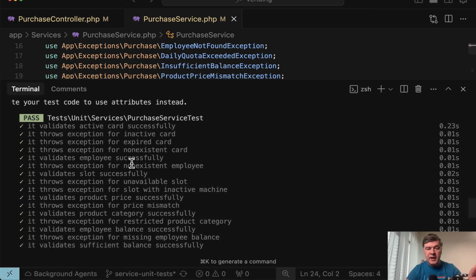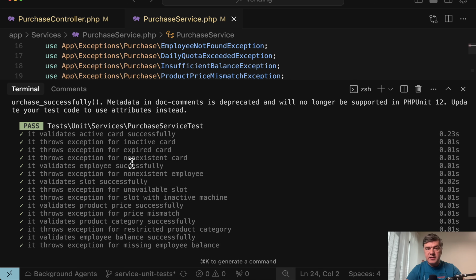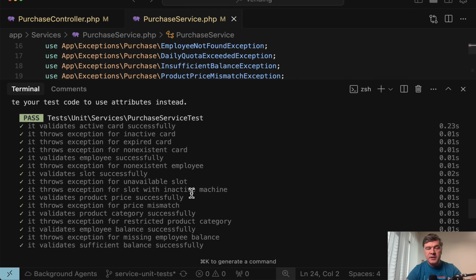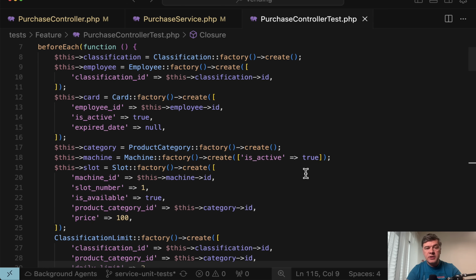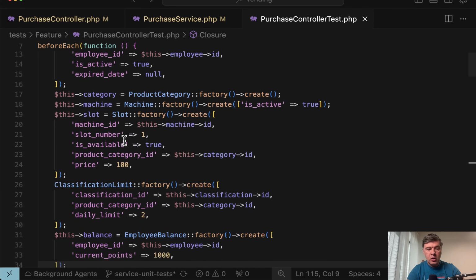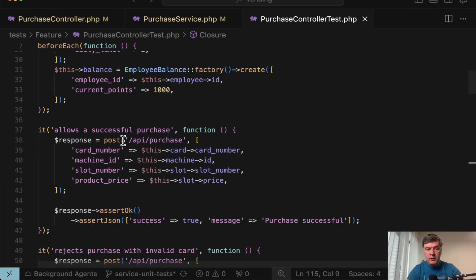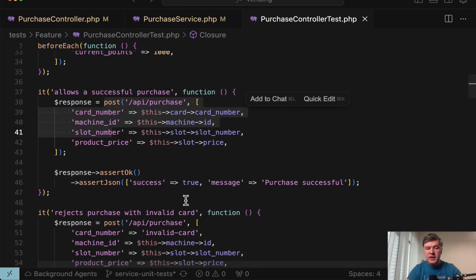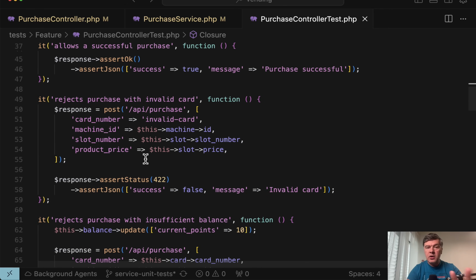But on top of that, we have unit test, testing specifically that service class and various methods, whether they throw exception or not. So this is the purchase controller test, feature test, where we call that controller by URL, so post API purchase with different parameters and then asserting that something was okay or not okay.